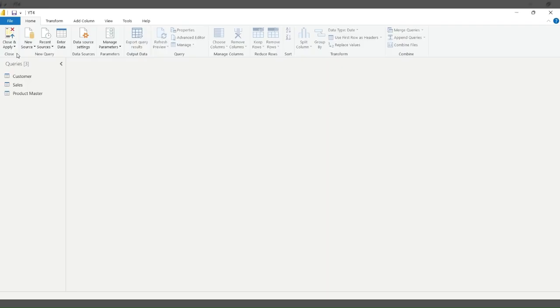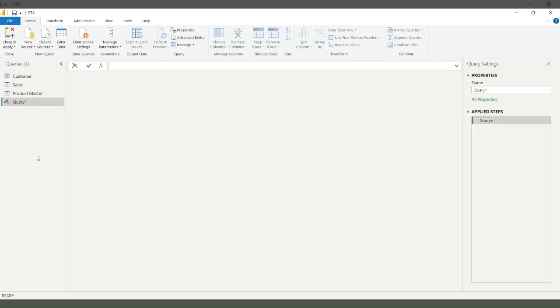So now basically we can have a new source from Excel or SQL Server, text, CSV, web. But in this case, we'll just create a new table itself in this particular session. So I just click here on a blank query. Okay, so you can see a blank query tab has come, and these are the tables. Once I click here, I'm going to go into the advanced editor.